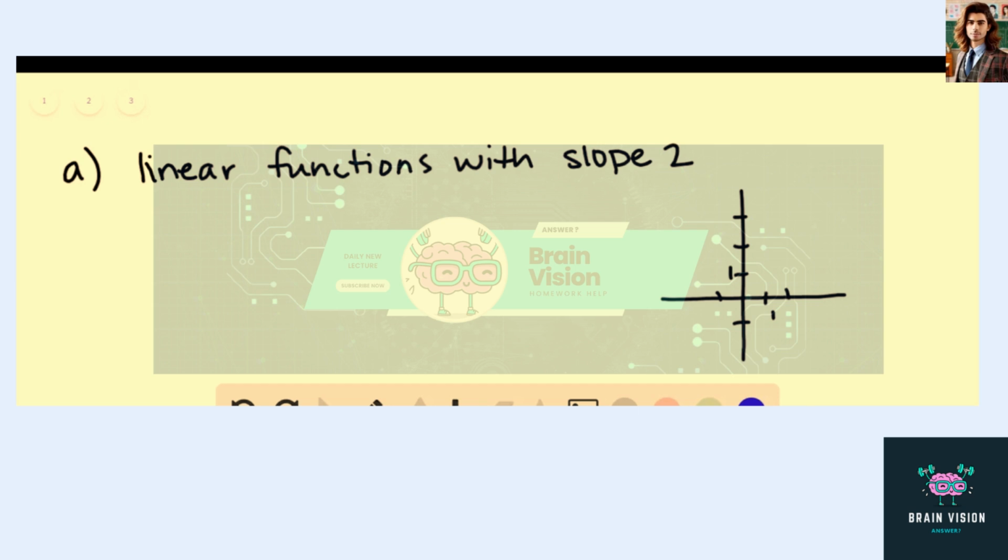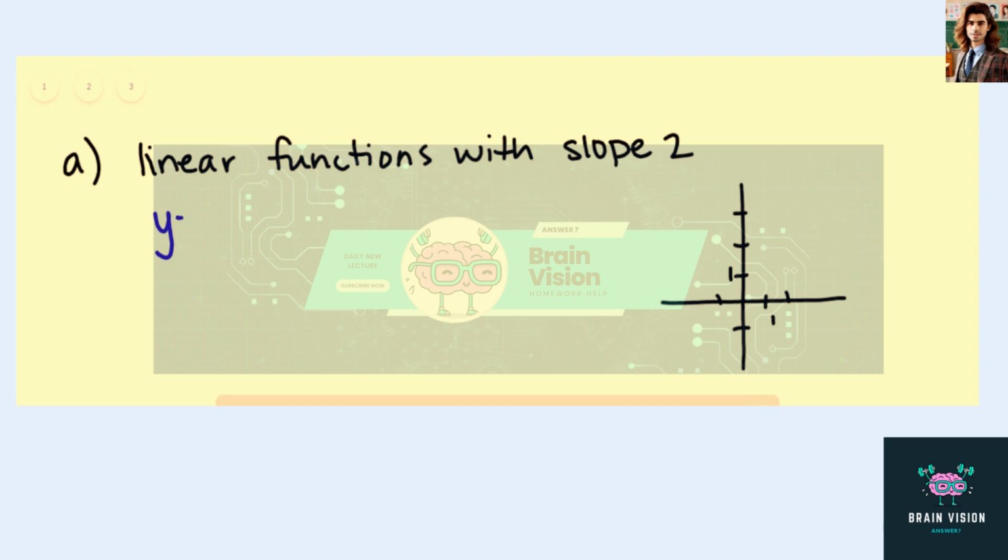All right, let's look at equations for the family of linear functions that have a slope of 2. So we know that all equations of lines take on the form y equals mx plus b if we want to put them in slope-intercept form, and m is the slope. So we're saying that we have lines that have an m value of 2, a slope of 2. So we could write equations of this form.